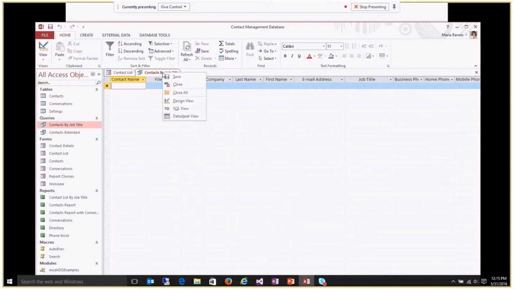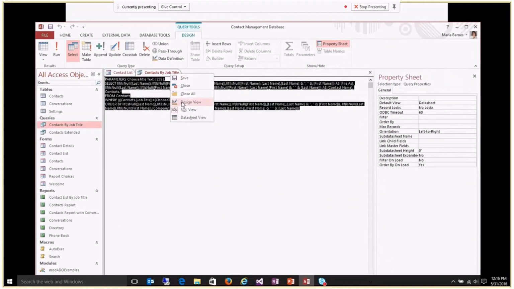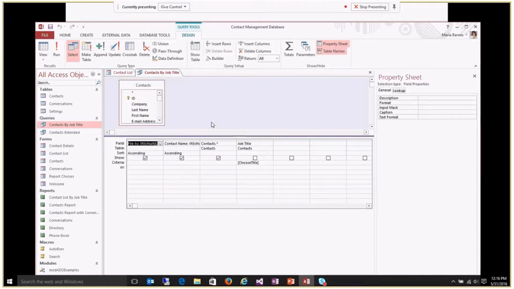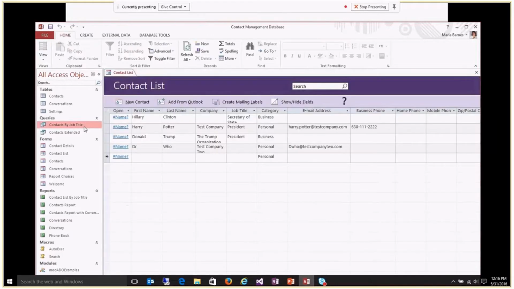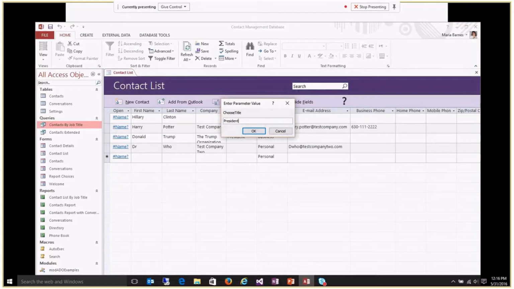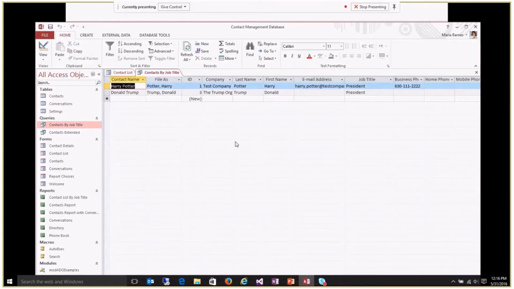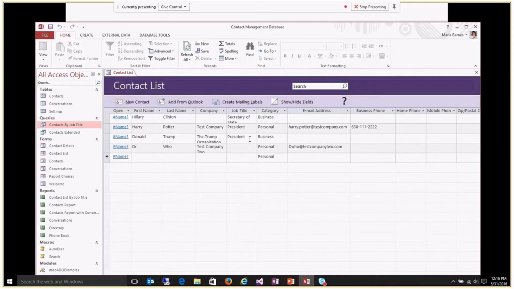And in this case, again, if we put president in here, oops, what did I do here? Whoops. Let's try that one more time. There we go. I must have made a typo or something like that. Anyway, so your query then has the filter built right into the query itself, as opposed to needing to go through a form or something like that.